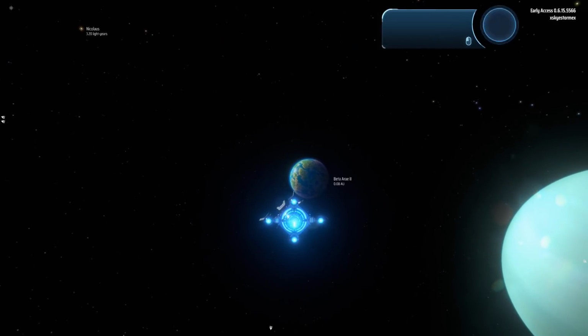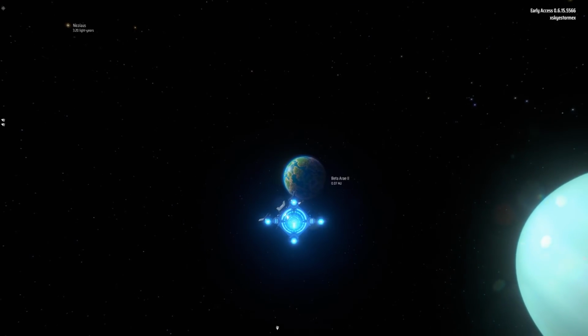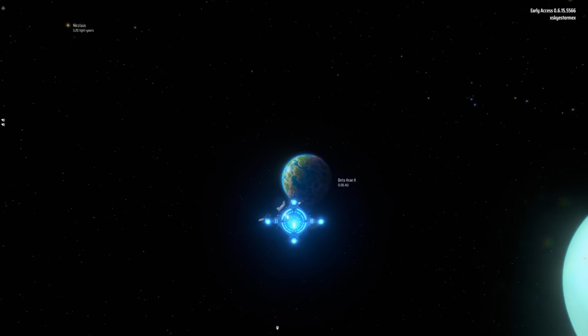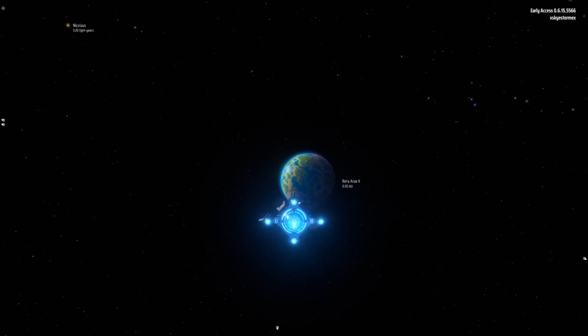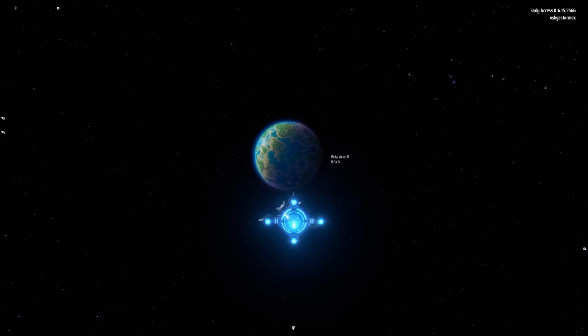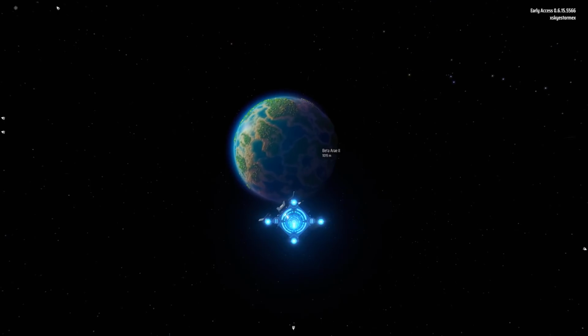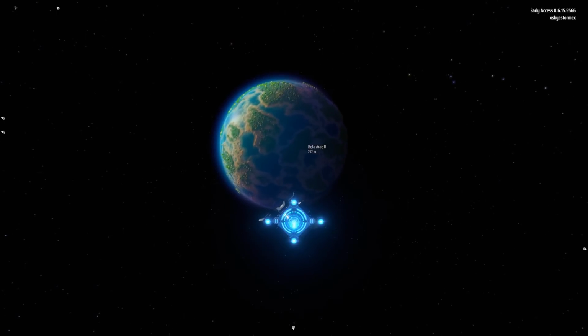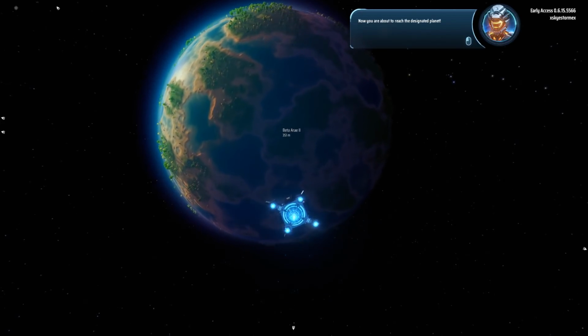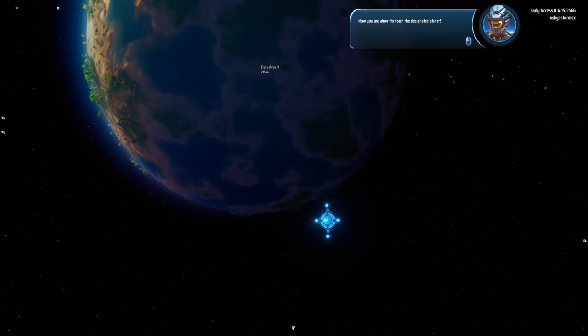Right, we will. Okay, so this is going to be our home planet. This is going to be our starting world, Beta Array 2. And it's only going to take a few seconds to fly there, and then the game will take over and automatically land us. Then we're going to have to look for a good spot to set up our initial production. What we're looking for is a spot where we've got coal, iron, and copper all fairly close together.